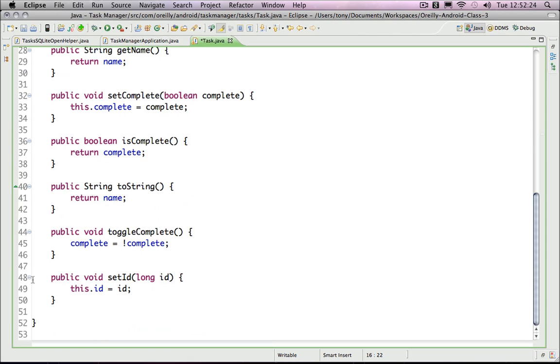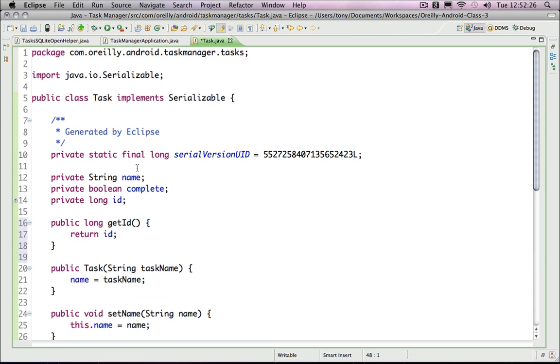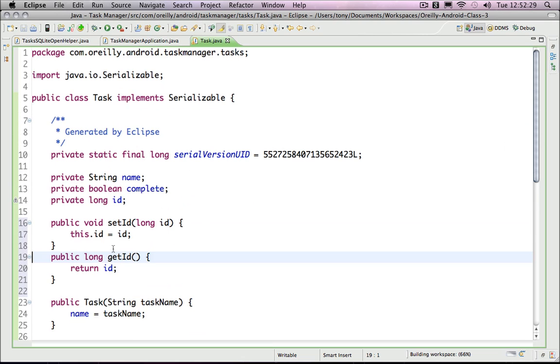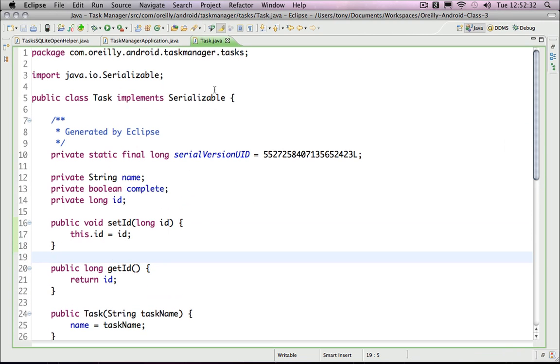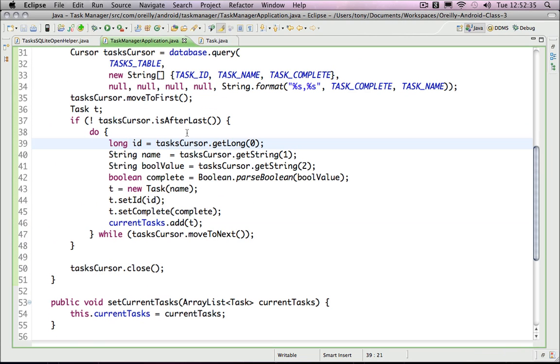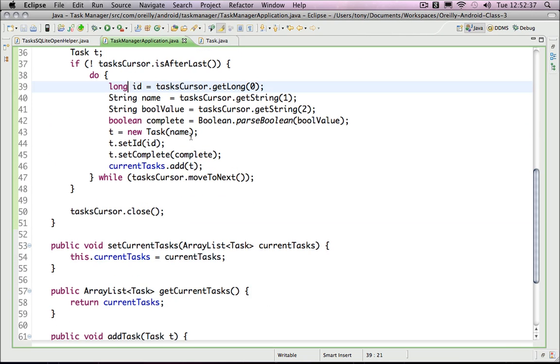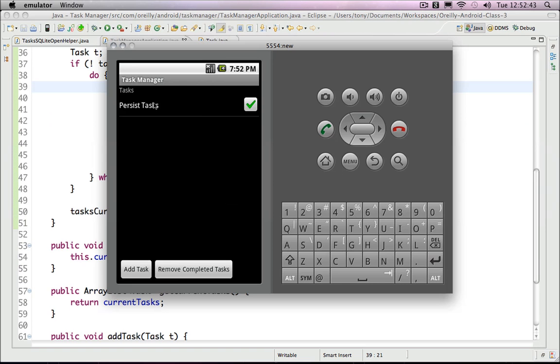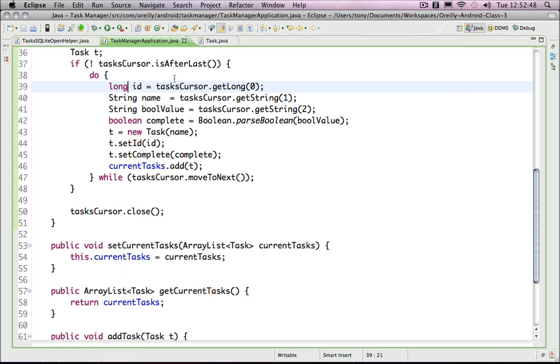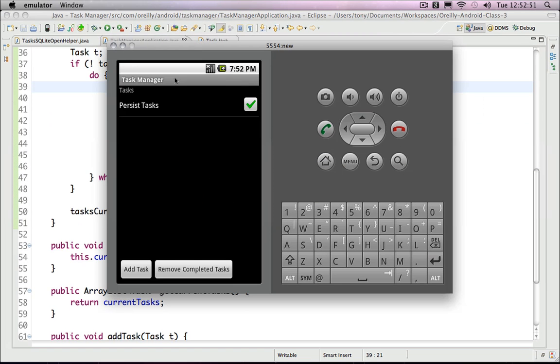And now I'm going to tidy this up a little bit. Grab this guy, put it here. Now I have a way to get the ID and set the ID on a task, and when the application starts up, it will get all the information out of the database, get all the tasks, and put them into the array list, and this list will function as before. So if I run this, we should see everything working as expected. Okay, good. We start out with no tasks because there were no tasks in the database, and it didn't crash, so it looks like everything's working right.